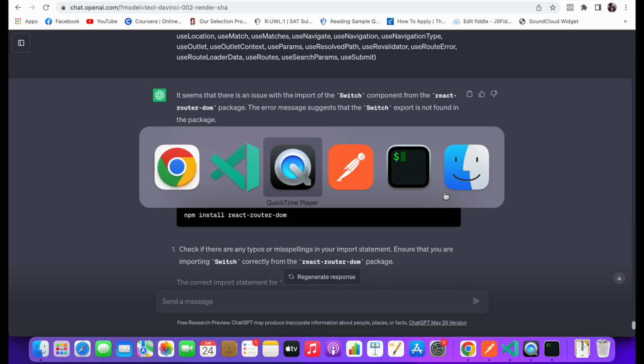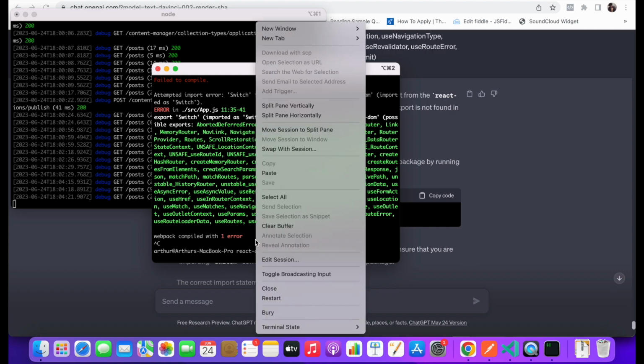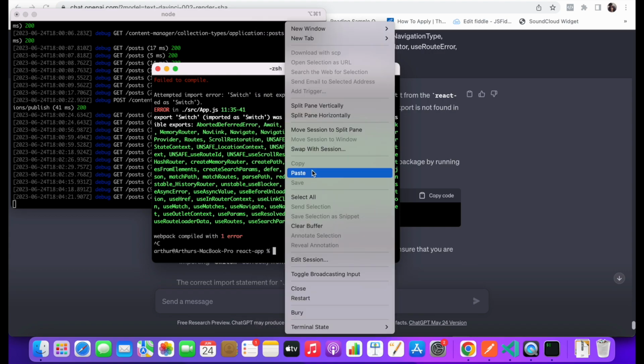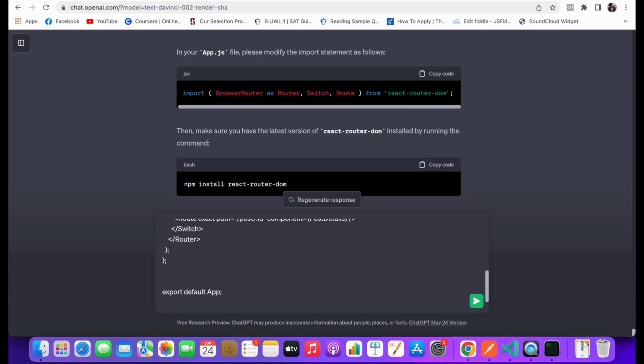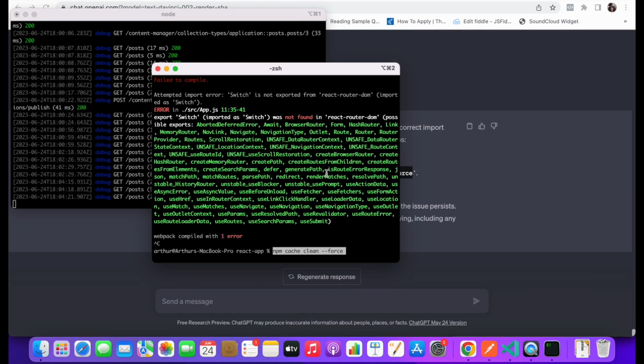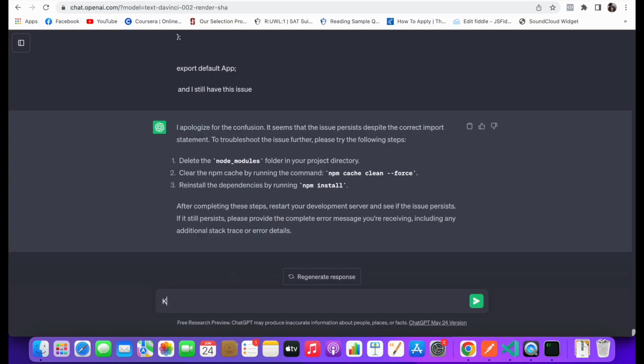let's try installing this manually as it suggests and see how far we can go with just following ChatGPT. So paste, let's install it. So I did all of that and it still doesn't work.